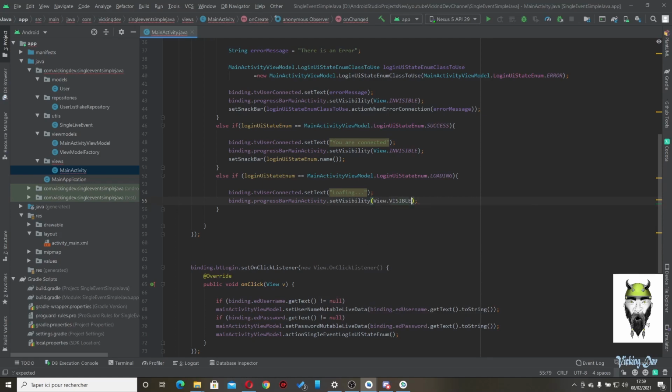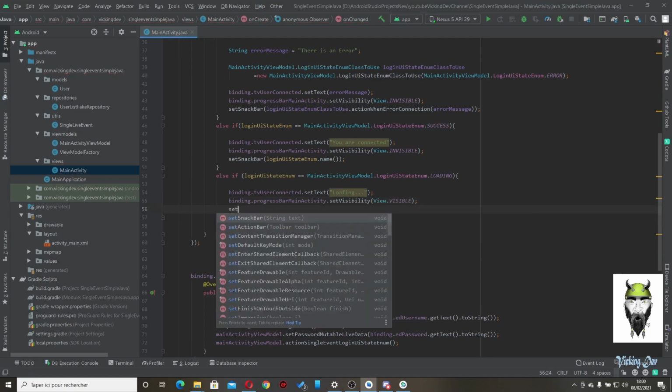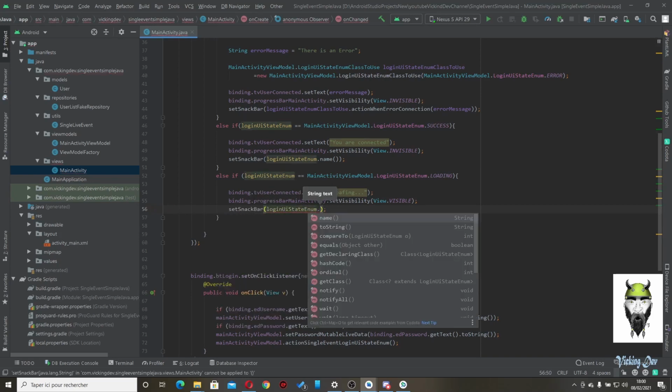In this case, of course, visible, and set snack bar login dot name.